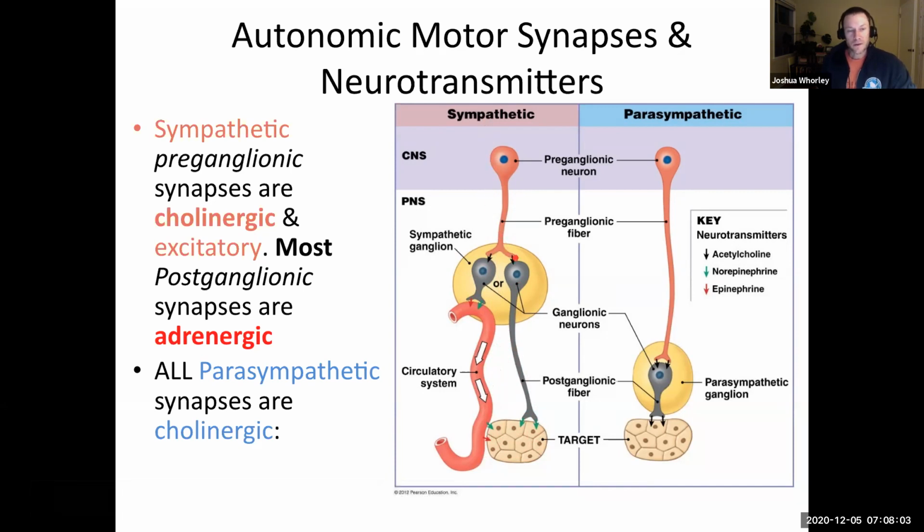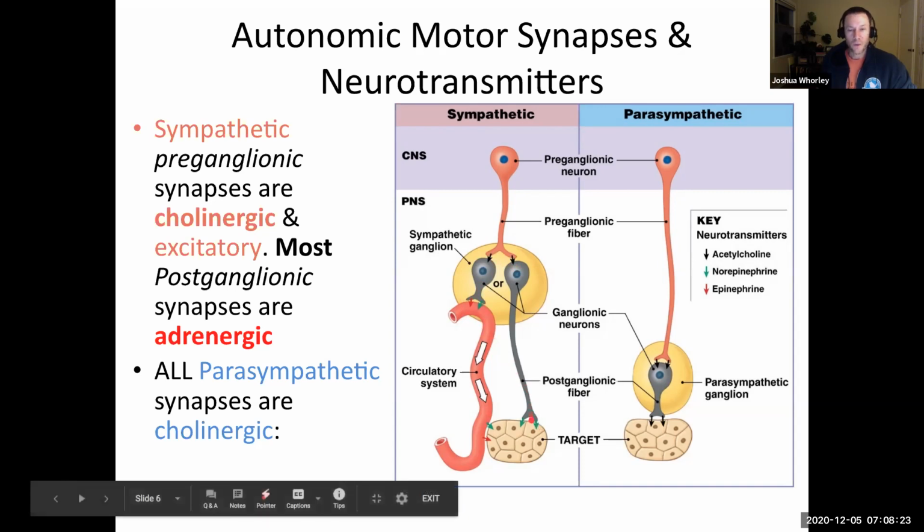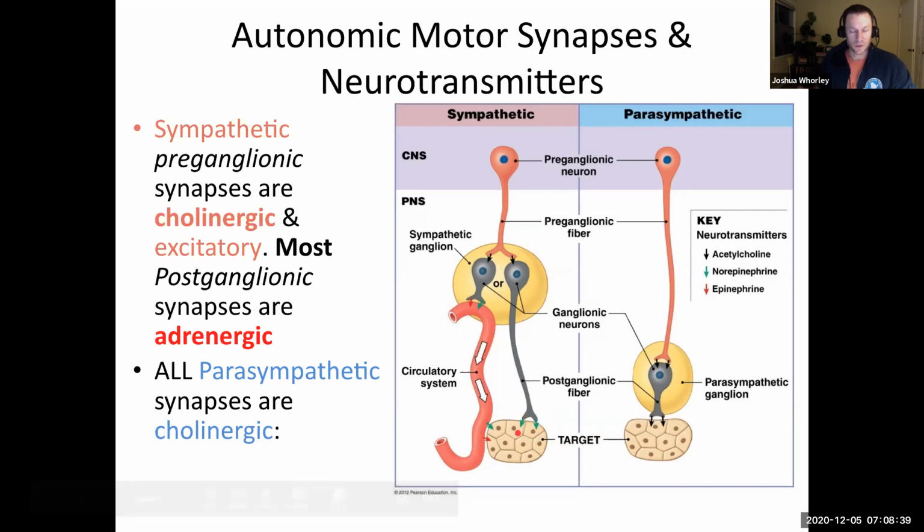So just in terms of thinking about the activity of these, this activity is very fast because it's acetylcholine, right? So it's extremely rapid, just like skeletal muscle activity. It's over in a couple milliseconds, right? But this activity, because it's released into the bloodstream, and because the way that these postganglionic fibers connect to target cells is not via synapses, it's via a slightly different mechanism. The result is the same. Neurotransmitter is released from this cell. It binds to receptors on the target cell and produces some effect.